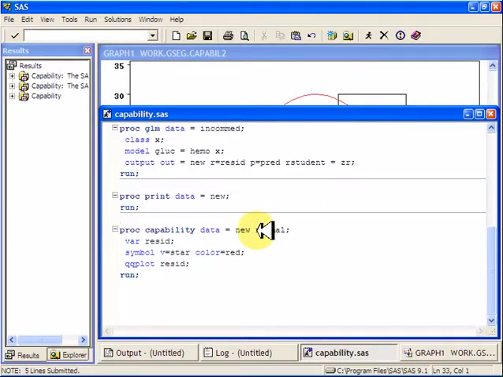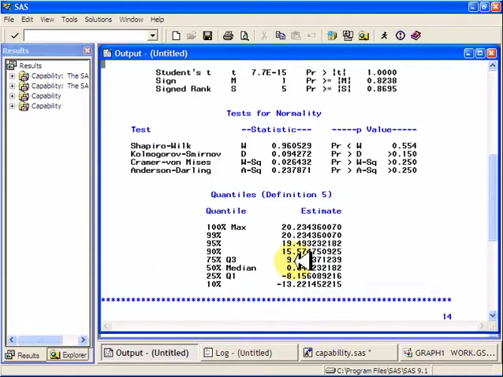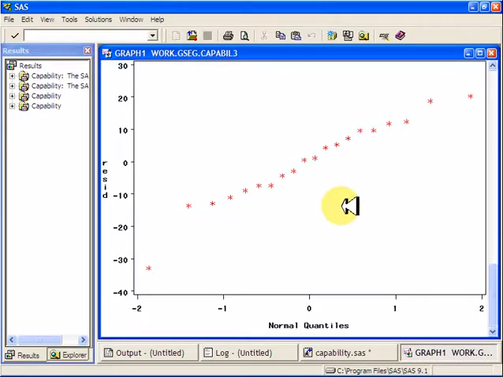Just use that option, say, even if you don't name the data set, say you just put normal here, but I want to be a little careful. And then the variable that I'm analyzing is the residual variable that I made in this new data set. And then I can just run it, and it'll give me Shapiro-Wilk tests as usual. And then it gives a nice little QQ plot.